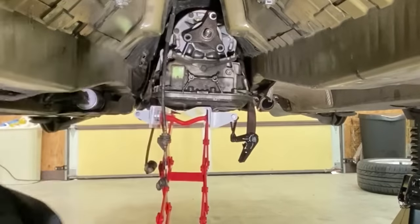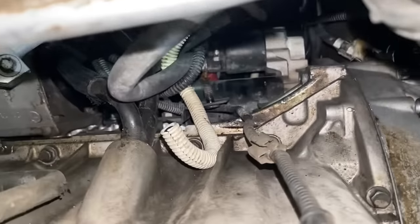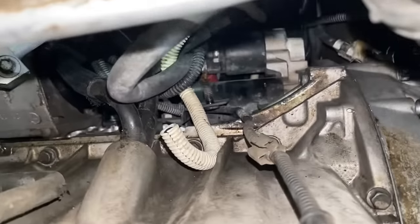This is not fun. This thing's kicking my ass, folks. All right, guys, so I got most of the bell housing mated up. As you can see here, I still got a couple more bolts to run in all the way. A big helpful tip is you can see I have really good access to the starter. I took this vacuum canister out. It sits like that, 13 millimeter nut on the bottom, one hose off the back, one hose off the front. If you're going to get access to the starter on these M54s, you really got to get that vacuum canister out of the way. Right now I'm fighting getting those starter bolts lined up.